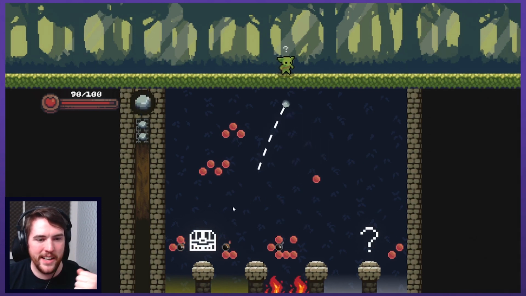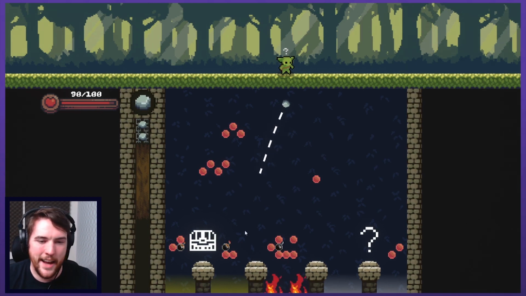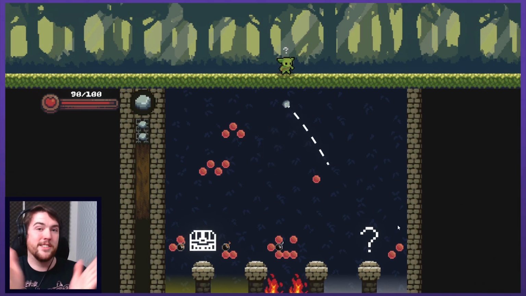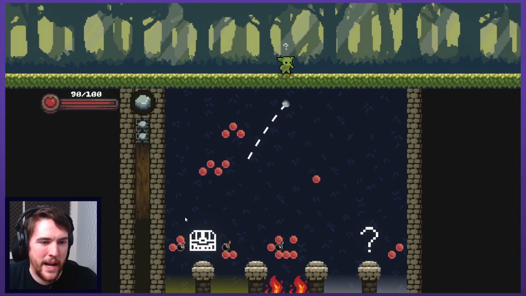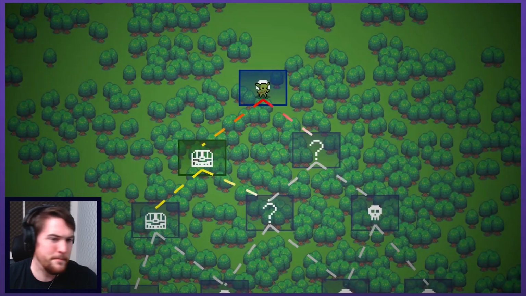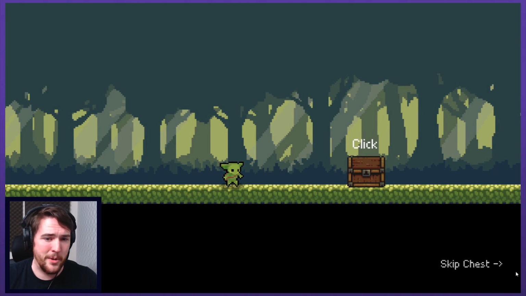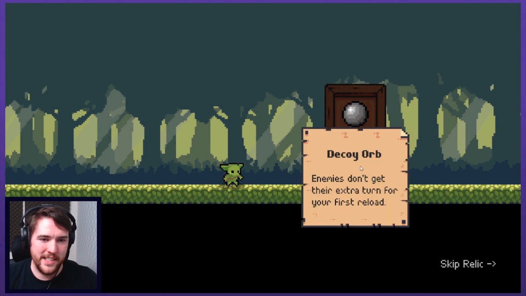It sounds really interesting. I'm pretty sure if you land in the fire, I've never done it, I think you just take damage. And these are how you're selecting the next branch of that path you're about to take. I'm going to go for the treasure, because I've never actually been to a treasure room either. I assume it would just grant me a new orb. That would make the most sense. Yeah, I don't want to skip it.